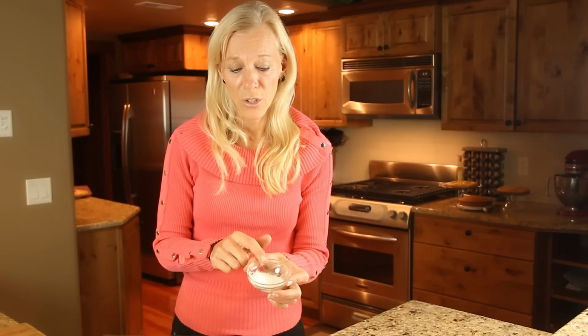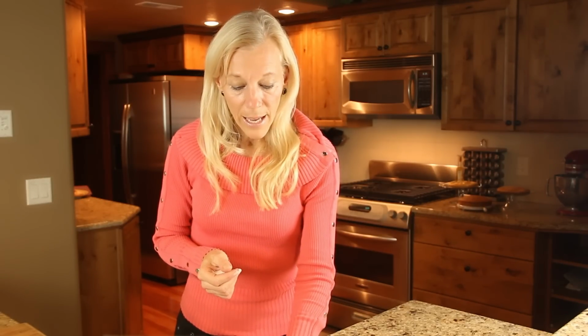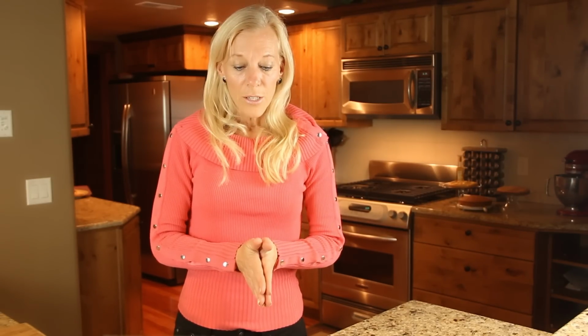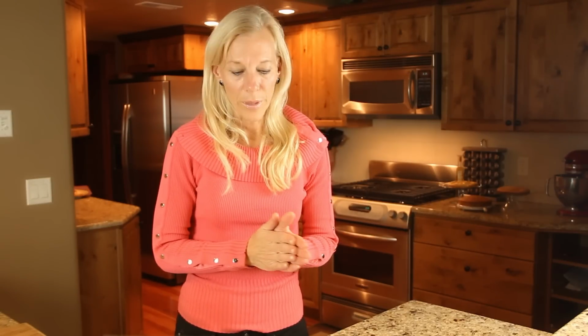You can bake at high temperatures with this, and it won't lose its flavor or consistency, so it is good to use in baking. However, one major caveat is that it will cause your blood sugar to increase if you do have diabetes. So although it's not the same as sugar, it has the same sweetness as sugar. If you're using 1 cup of sugar, you'd substitute 1 cup of this. But you need to watch your blood sugar because it will cause it to rise a little, and you just need to be really careful with it.